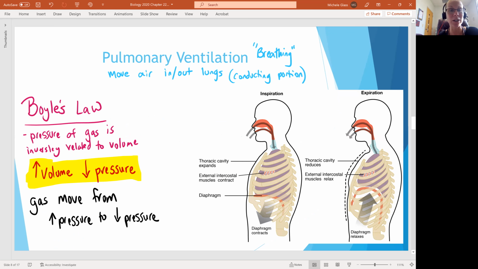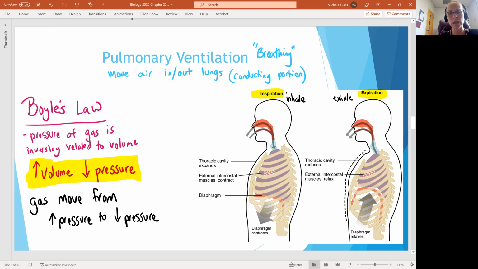I have a diagram here taken from our OpenStax textbook. I've linked the chapter in the video description. Remember here, this is the first time that we're using these terms. We're going to use the term inspiration and the term expiration. So inspiration is talking about an inhale, and expiration is talking about exhale. And we can see in our diagram, if we follow the trace of the arrows, we can see the inhale or inspiration arrows going in. And then when we look at the exhale or expiration, we see that the air is going out.